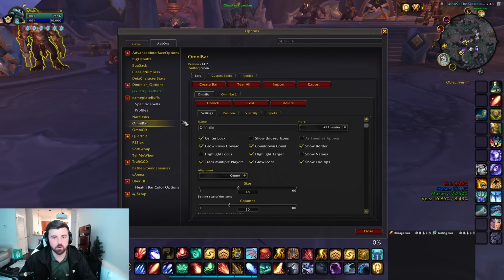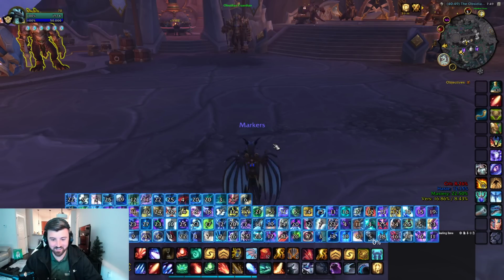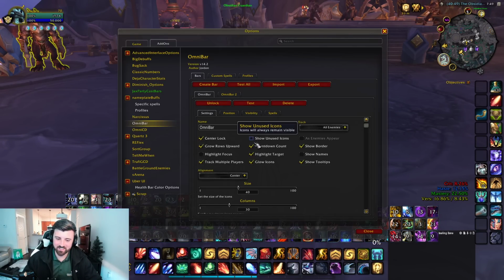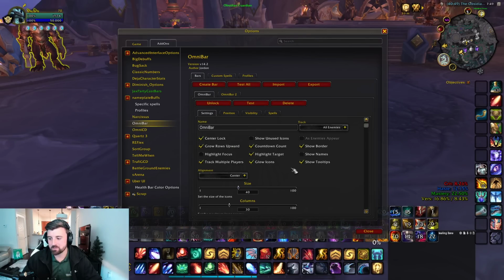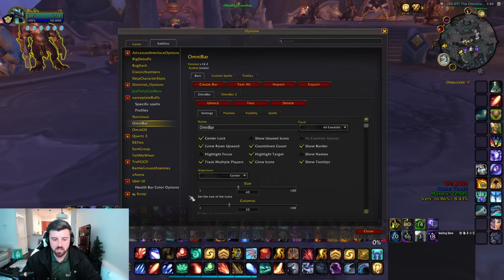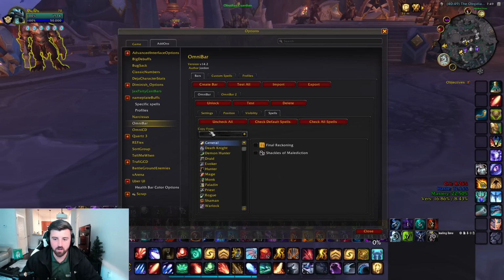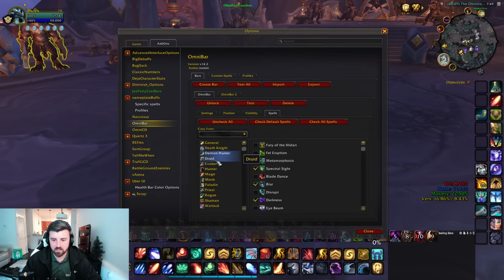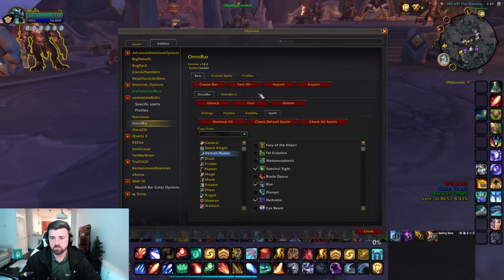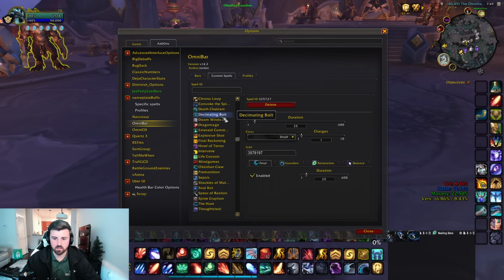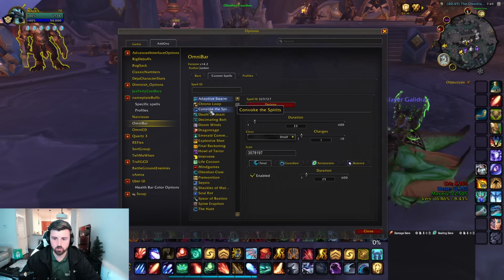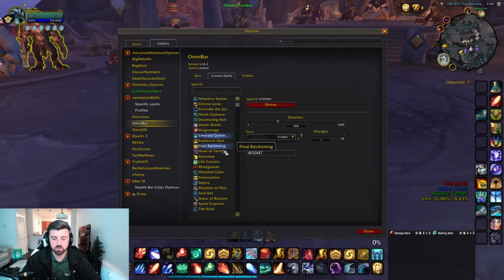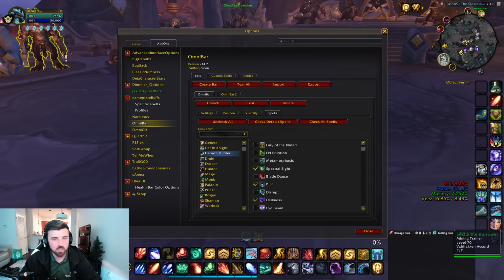OmniBar. OmniBar is all the CCs, obviously. So I'm gonna do a little test here. There's a ton. Okay. I don't know if there's any custom ones in this. There probably are some custom ones that I've added over the expansions. But if you ever find something you want, you go to spells. You can go through here. They have most of them. There's some other ones I added, if you want to add a custom one. Where's custom spells? These are things I've added over time, like Chronal Loop, Dragon Rage, Emerald Communion. They didn't have any of the Evoker spells, so I put them on there myself. You do it the same way, get the spell ID from Wowhead, and there you go.